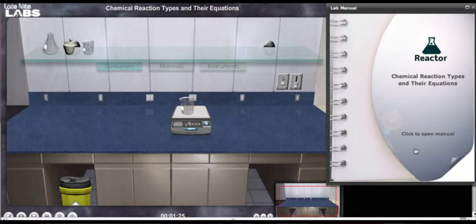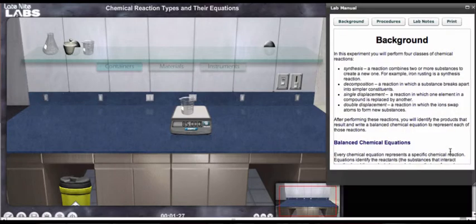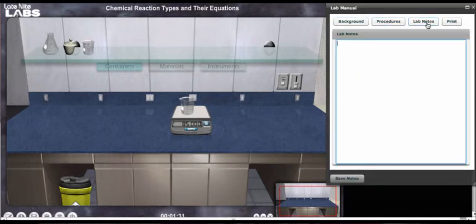Okay, so first of all, over on the right you have the lab manual, which would have the background for the lab, the procedures, and then lab notes is where you would actually record that is 85 grams. Okay, empty beaker. Save your notes. And then I see these notes that you take, and those are 10 points of your 20-point lab. Consists of you showing work in this notes area.